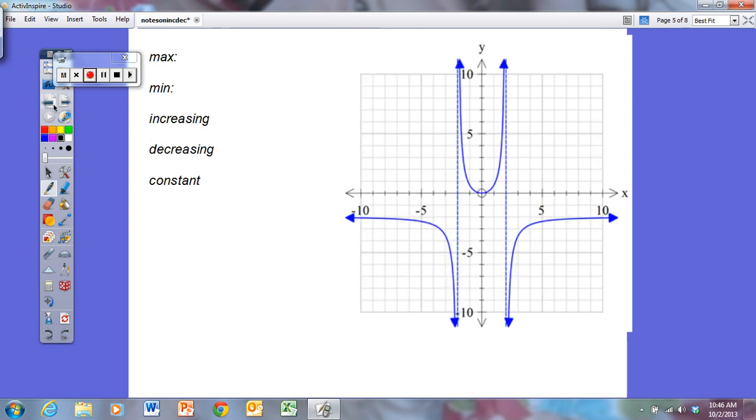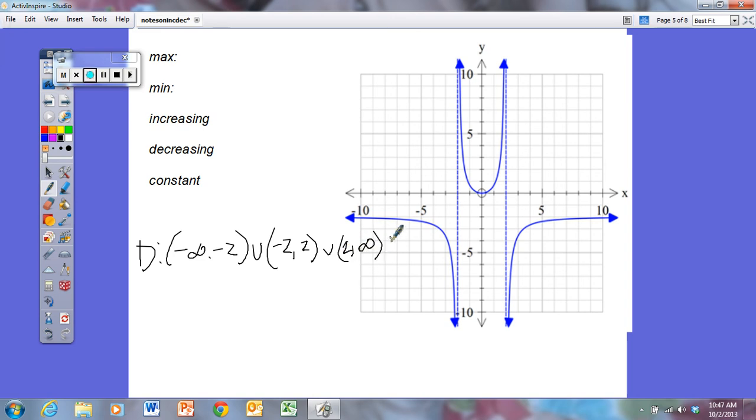Okay, let's check this one out. Domain. So shadow, shadow, shadow. If I start down here, it goes all the way there. Notice there is no graph right here. There would be no shadow when x equals -2. So the domain goes from -infinity to -2, and then it stops. And then it goes from -2 to 2, and then it stops. And then it goes from 2 to infinity.